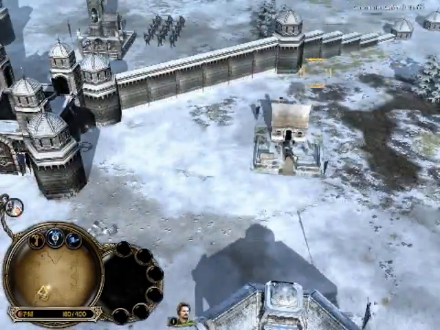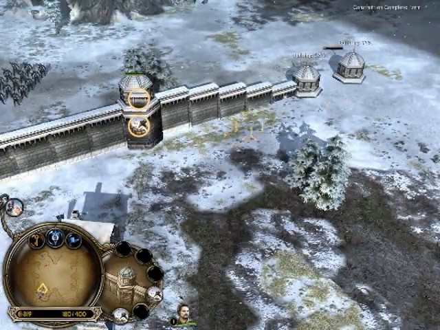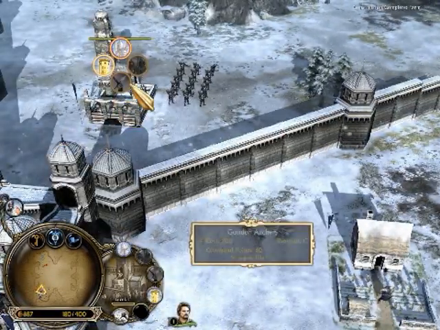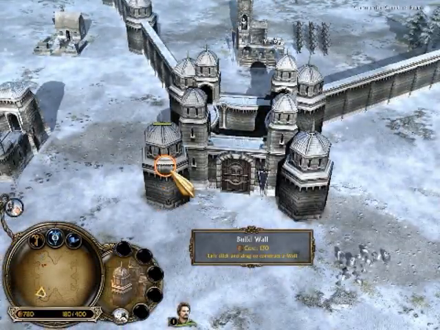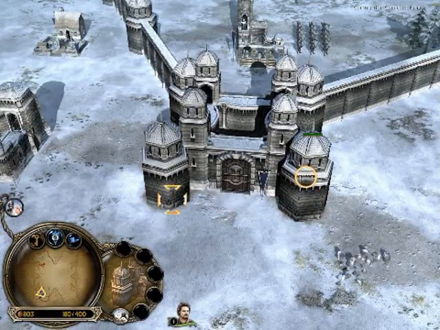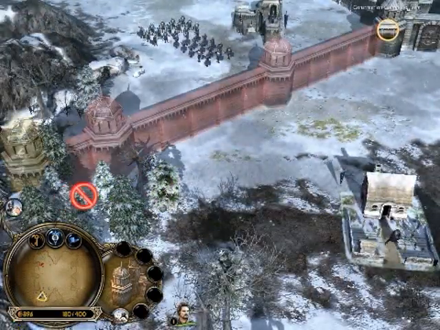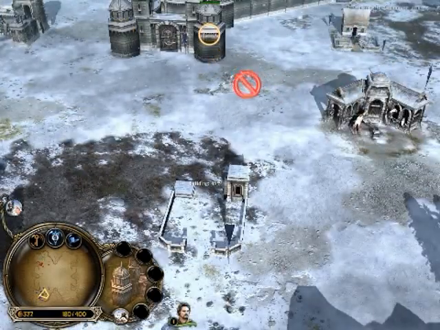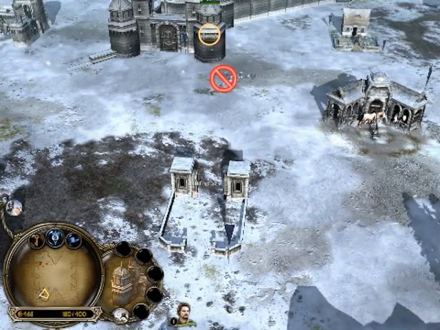We're done building over here. See, my wall is almost finished. I will train more troops of archers. And let's take this time to build this wall here to block the enemy passage, at least from some parts of the map. I don't have any more resources.